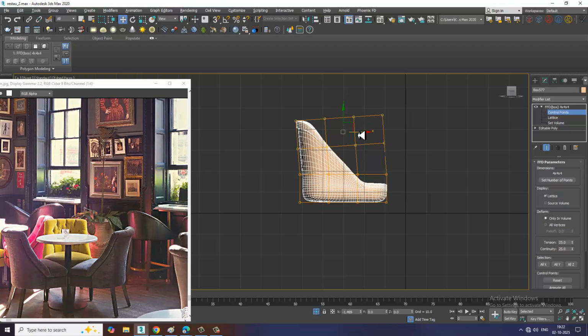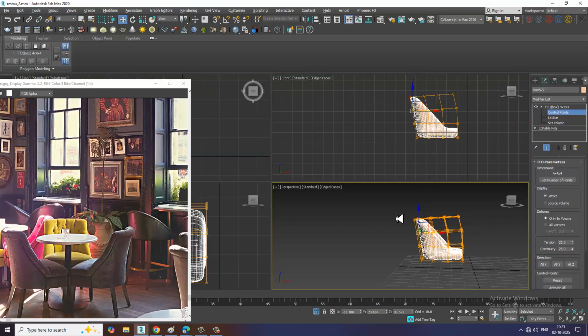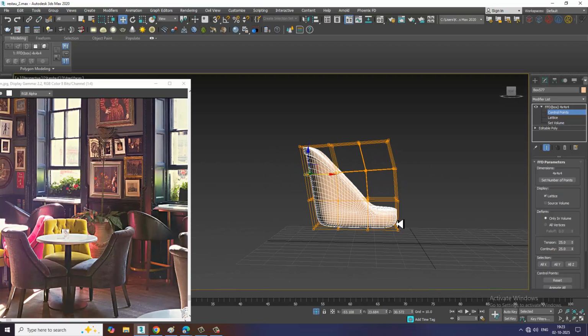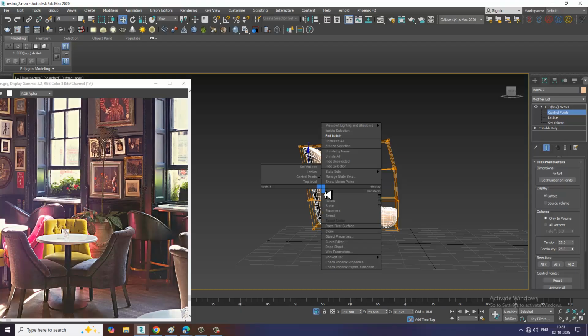You can easily tilt that stuff, push it behind in this way. That looks better now.